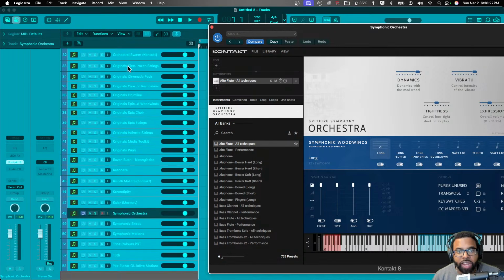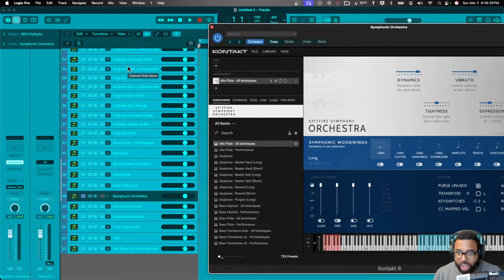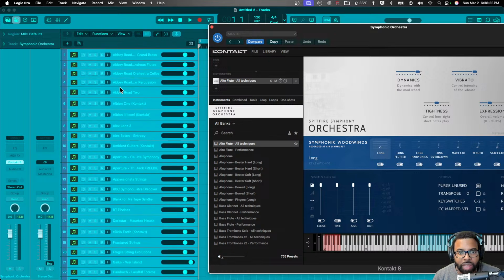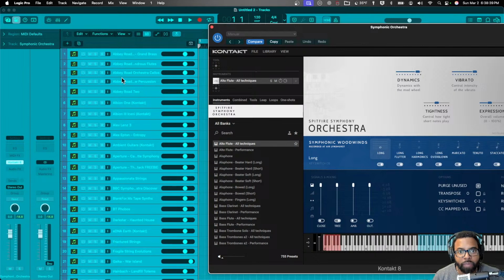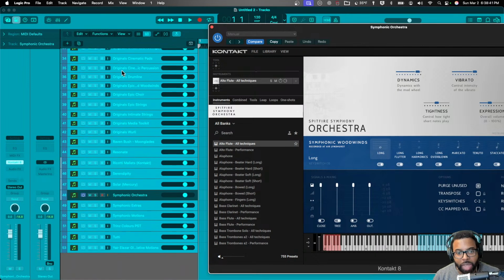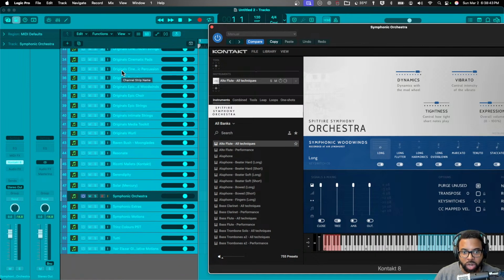When I get a new Spitfire Audio plugin, again, this was provided by some of the people I work with that provide great plugins for me to review. So shout out to them for providing this. I have a lot of the plugins in this one template. I create templates for plugins where I have a lot of them from one company. Spitfire Audio, I have over 50, maybe a little bit more than this. I don't have them all in here, but there we go.